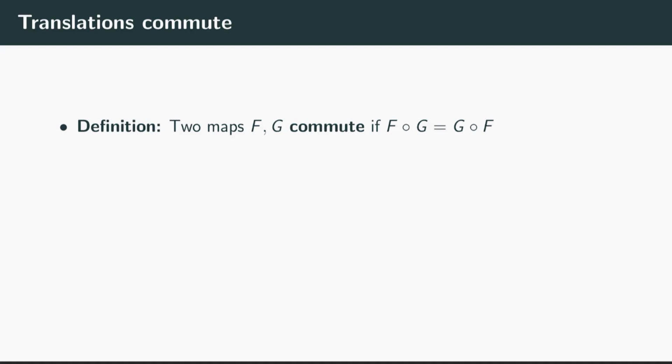So if I have two maps, here I'm thinking of my maps f and g as being maps, and remember, being a map means that you are a function from a set back to itself. So your domain and your codomain are the same thing. So here both f and g are maps from a set capital X back to itself. In geometry, we're going to think of the set capital X as being the points on the plane. But for now, let's just look at it abstractly.